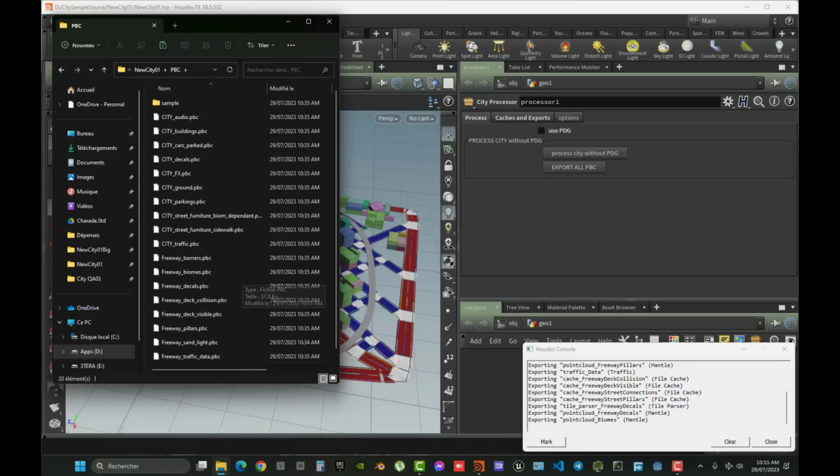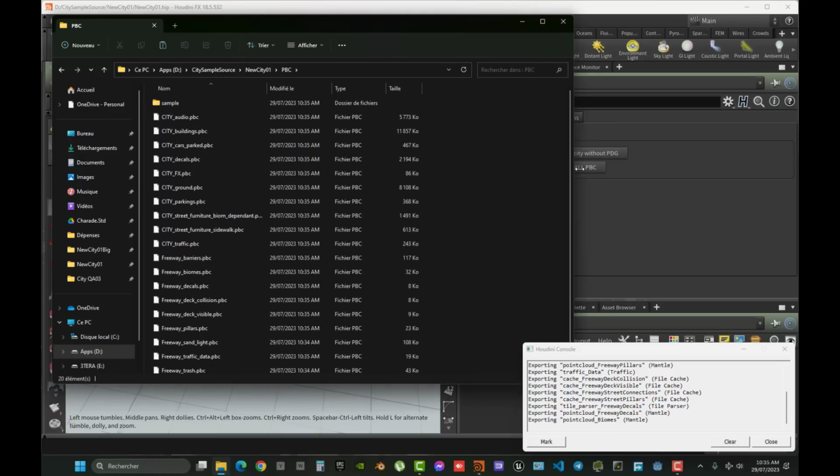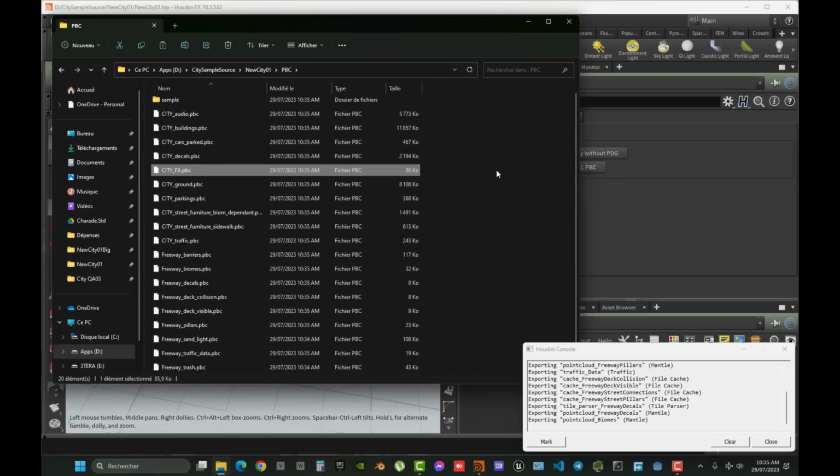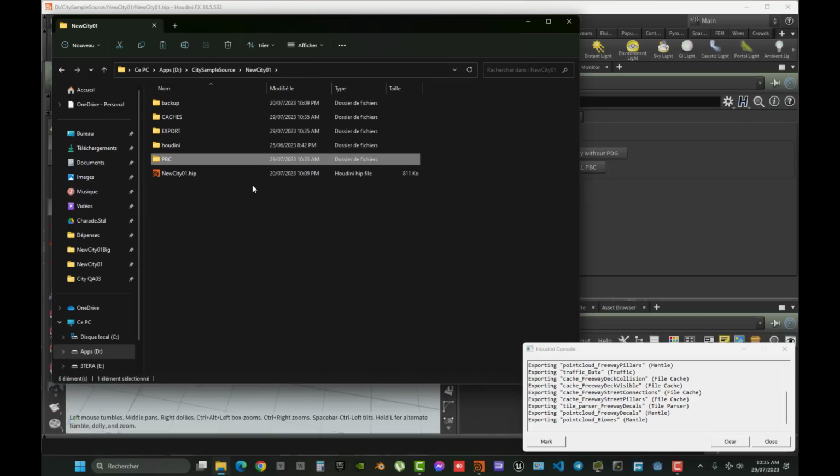Okay, so I think we are good to go. What do we have? We have the new PBC files generated for us and ready to import in Unreal Engine. If you don't have any errors right now, you can already start the importing process.